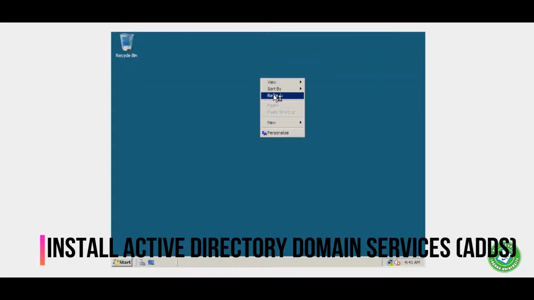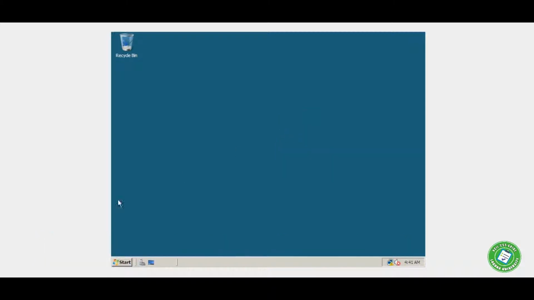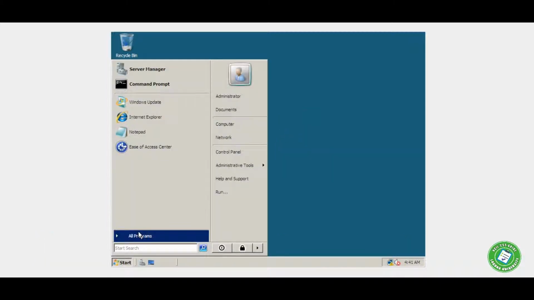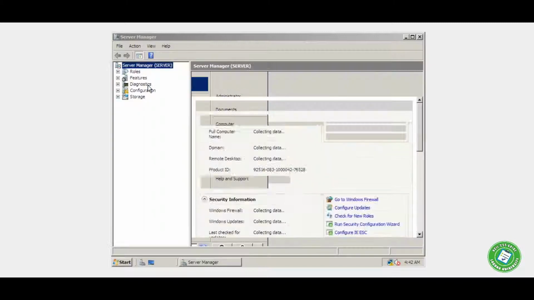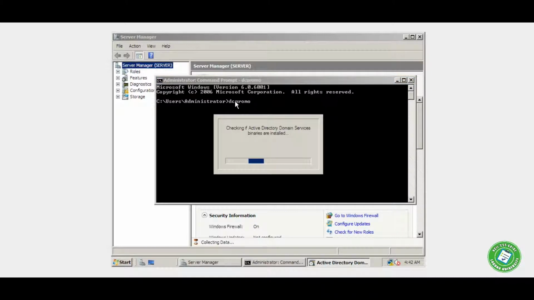The next is install Active Directory Domain Services. Use the command prompt. Just type dcpromo, then enter. Checking if Active Directory Domain Services binaries are installed. Just wait for the loading.